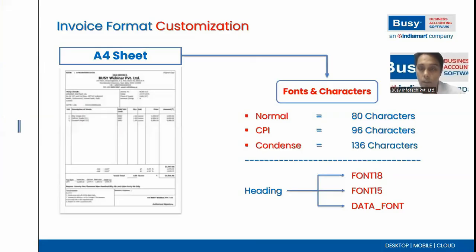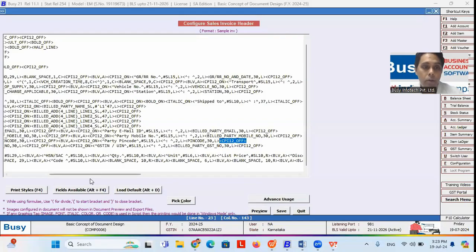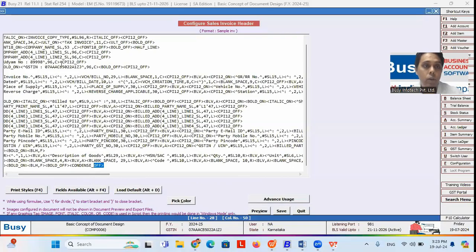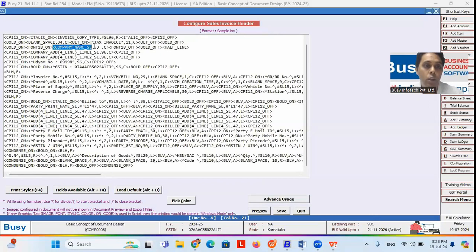Next, coming to the font. You can use font 18 to maximize your character size. For example, if you have picked the field called company name, and you want it to display in a big size, you can use font 18 or font 15.